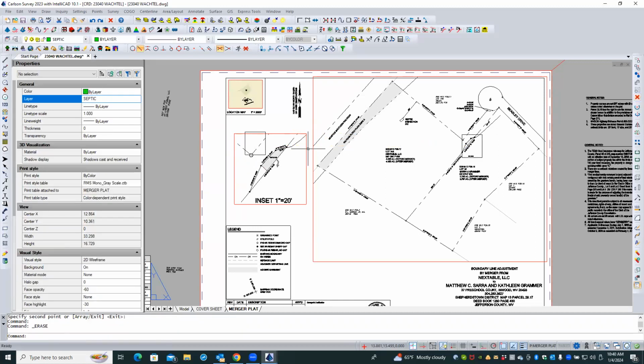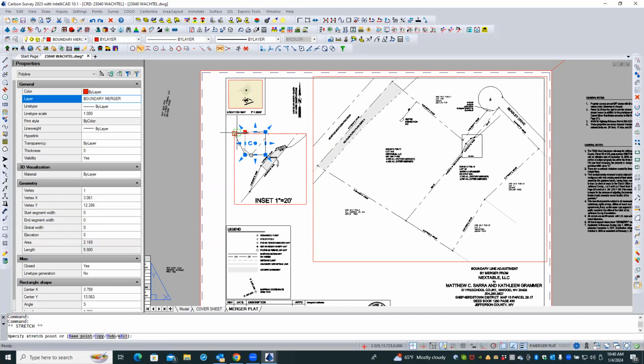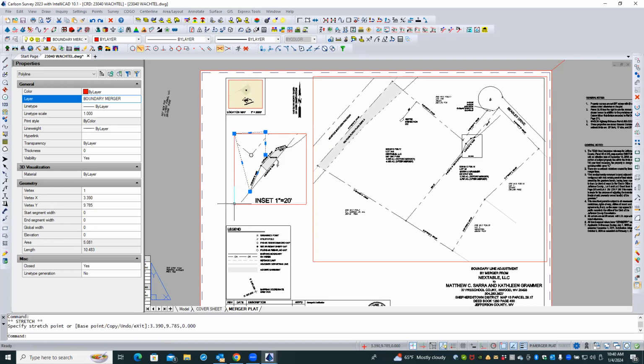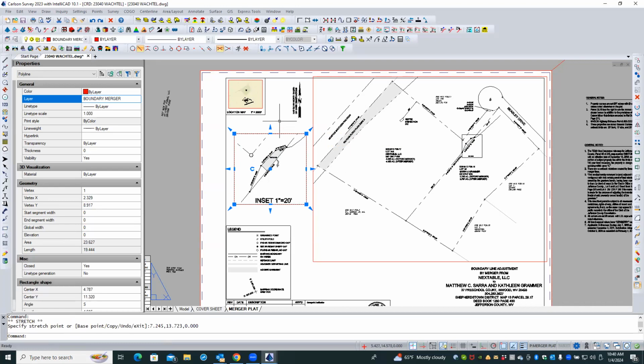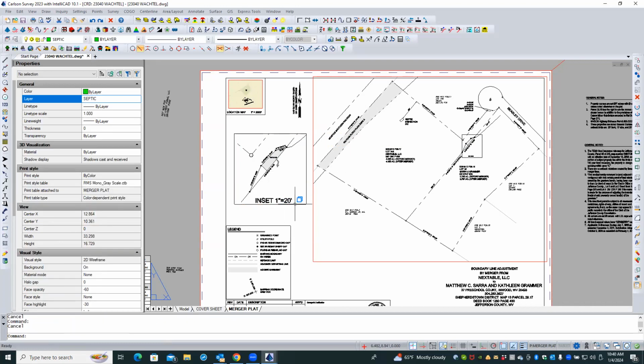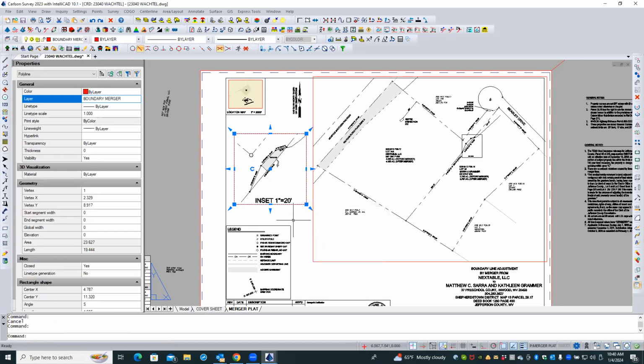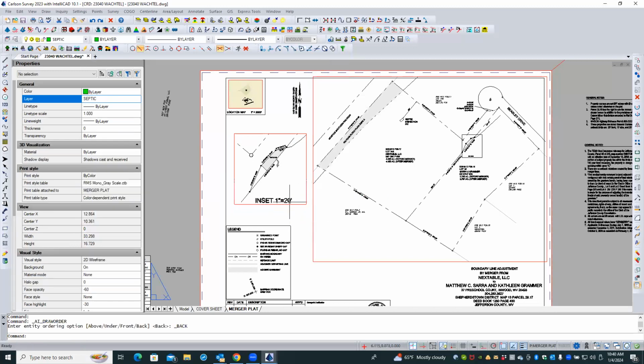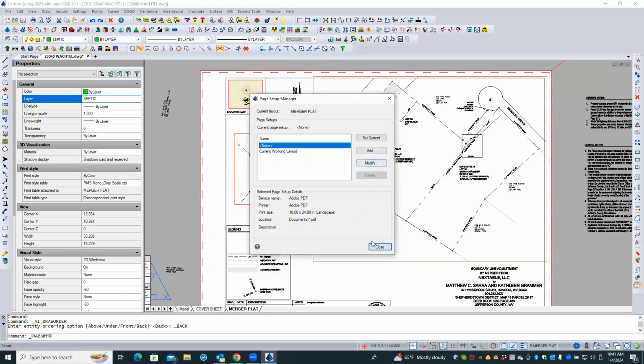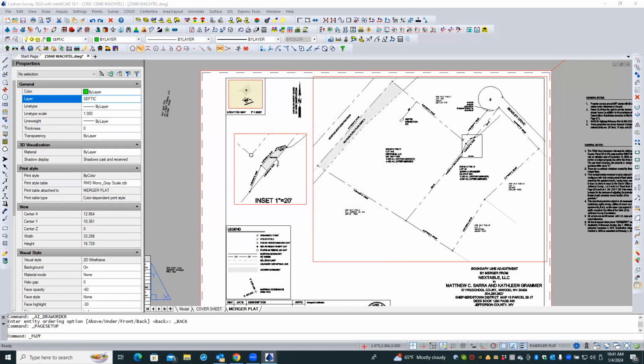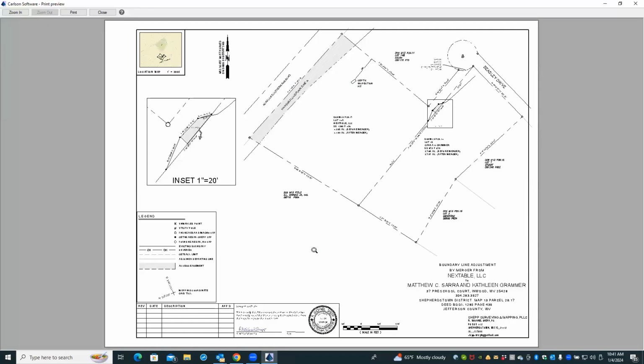And then I'm gonna put it on the back so you can still see your viewport, but now when you plot it, it'll look like that.